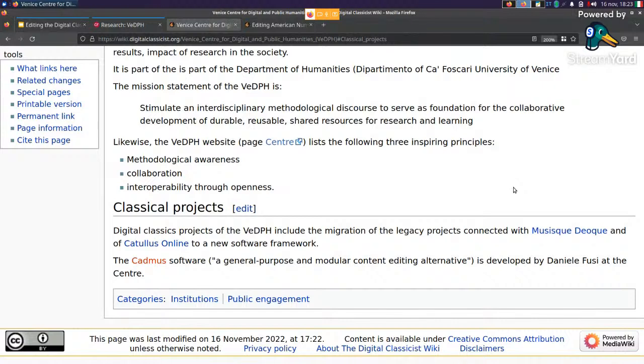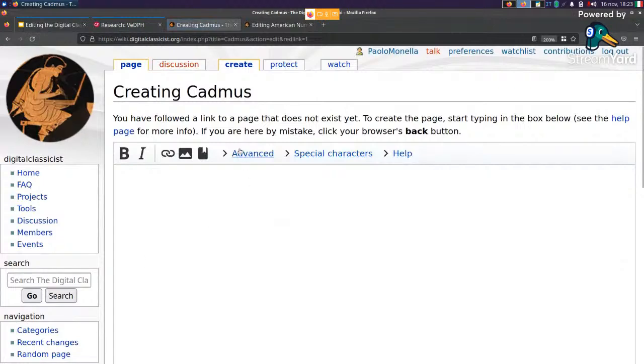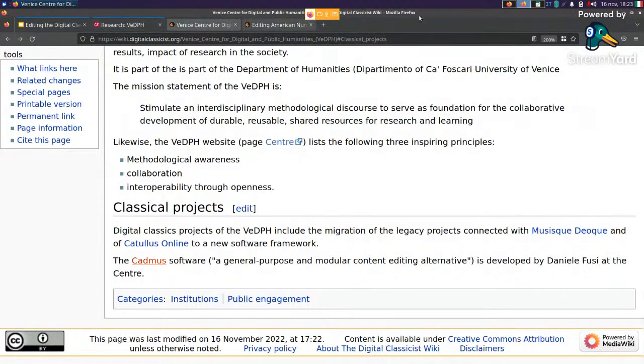Again, this is a collaborative endeavor. So we're not thinking in terms of I do things. It's in terms of I put a brick and we all together build a wall. So the brick I put must be put in such a way that someone else can build upon it, right? So if someone checks this page and sees that there is a red link, meaning that it links to something that should be there but is not, they can click on the link and automatically create the page. I'm not doing it right now. Okay, that's pretty much what I wanted to show.